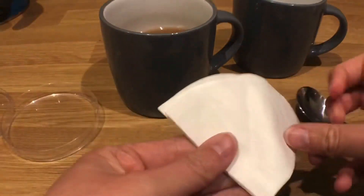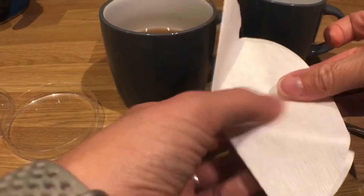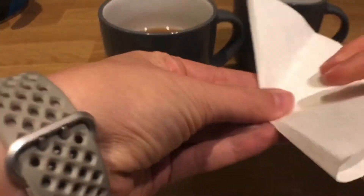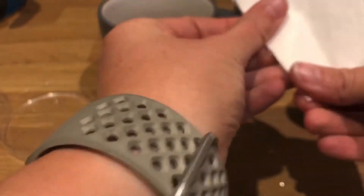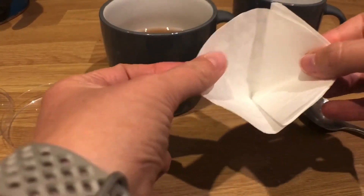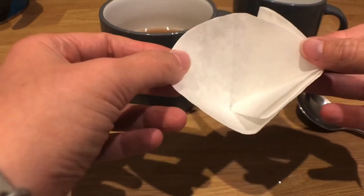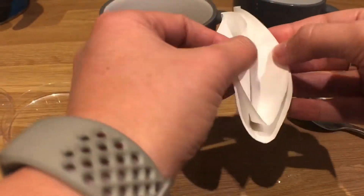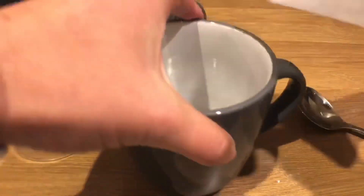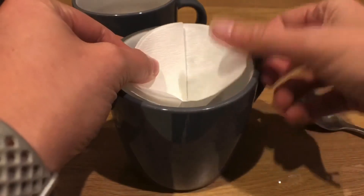Now, to our filter paper. Your filter paper is just folded to fit into your petri dish. I'm going to fold it in half once and in half a second time, giving us four sections. I'm going to have three sections on one side and one on the other — here's my filter paper. We don't want to stab a hole in it; if you do, it's all going to drain straight through and it's not going to do the job of filtering. Equally, if you split it half on each side it's not going to work. The filtrate needs to travel through, and that's where our second cup or glass comes into place.